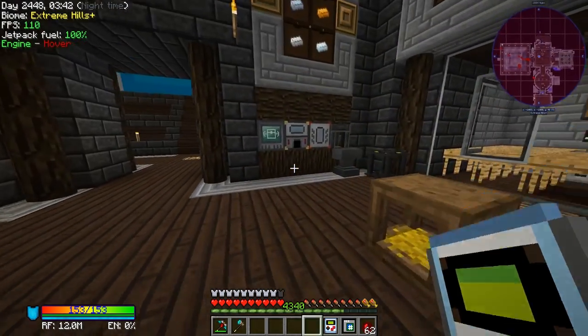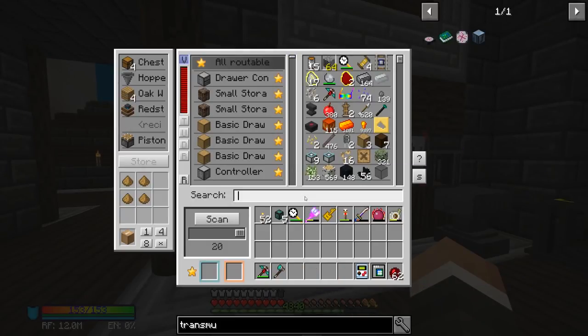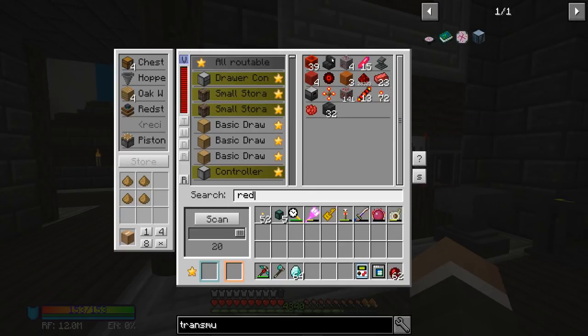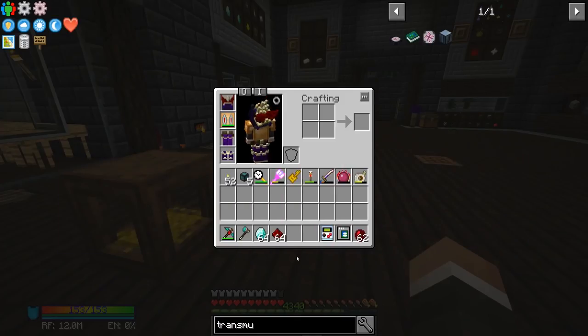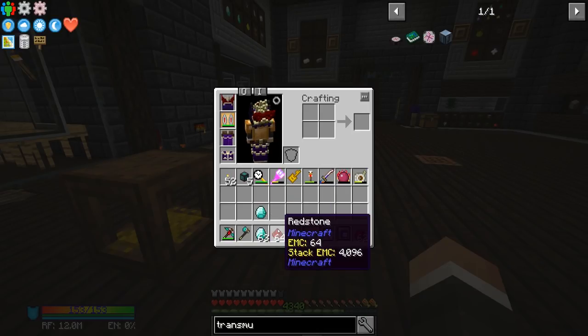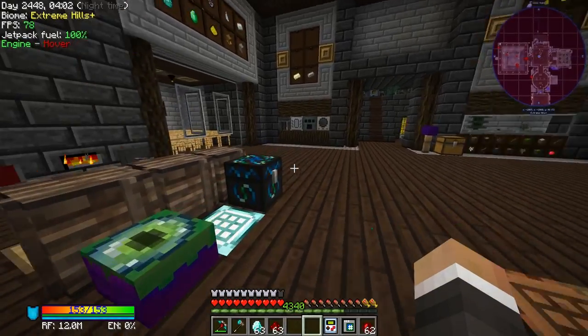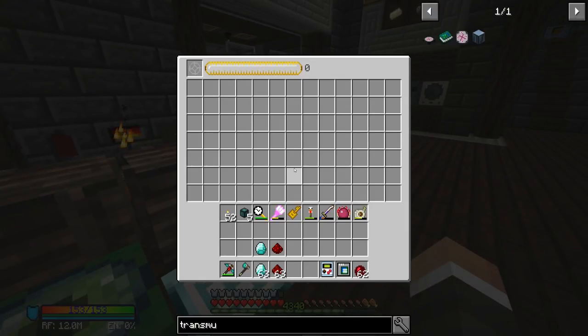For those of you who are unfamiliar with how the energy condenser works, certain items in the game, almost all vanilla items and quite a lot of the modded items as well, have an EMC value. For example, a diamond has an EMC value of 8,192. Redstone has an EMC value of 64. And essentially you can transmute items between different forms.